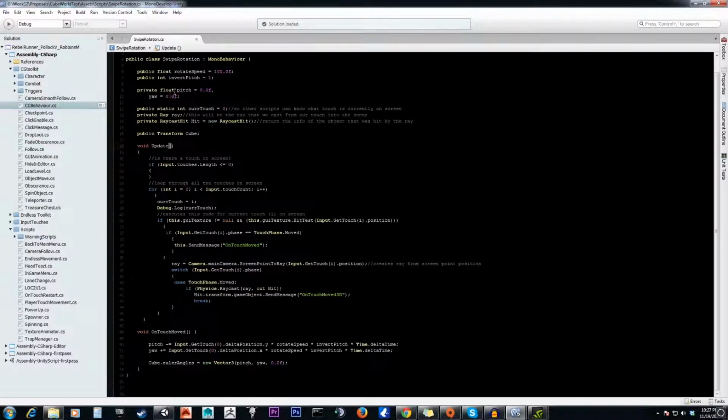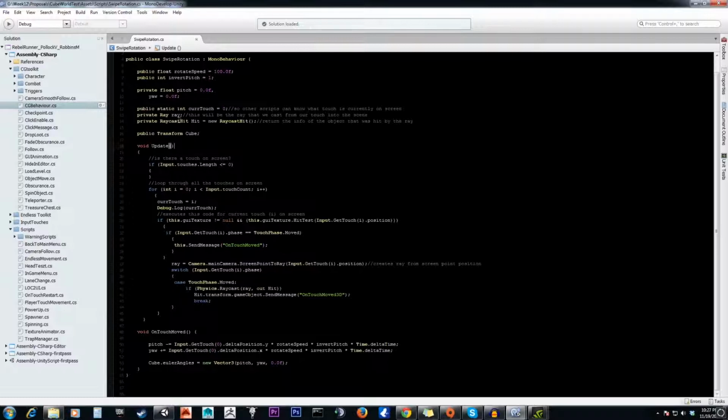I have floats set up for the pitch and yaw, which are set for the vertical and horizontal rotation of the cube. An int for current touch, which you can reference back to for other scripts, saying this is where my finger is touching on the screen.